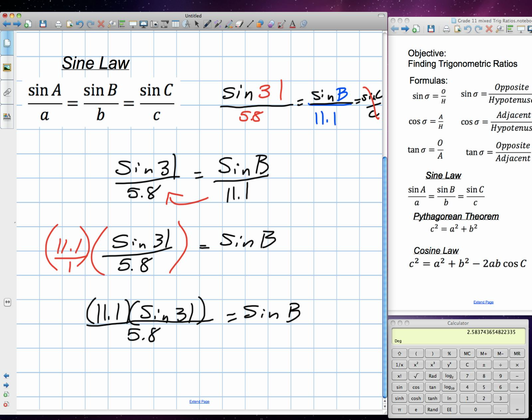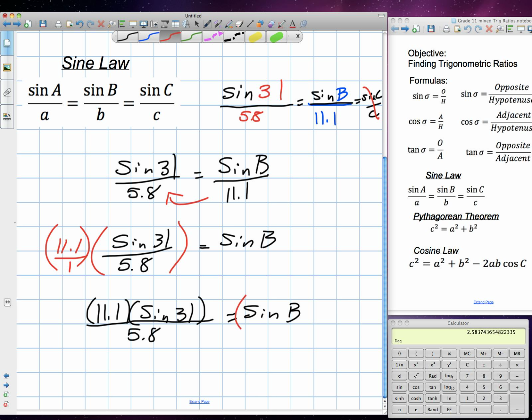Now we have that there. I can go about this two ways. I can solve the left side and then solve for B, or I can isolate B. Is B by itself right now? No, it's not. What's still there? How do I move sine to the other side? I invert it, that's right. It becomes sine to negative 1.